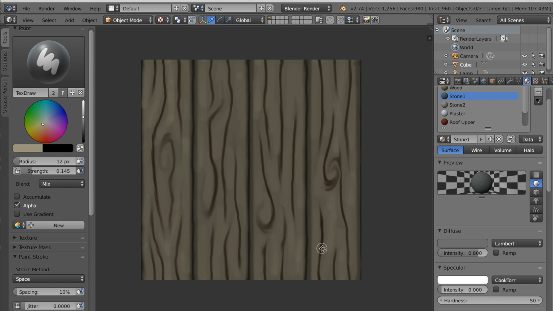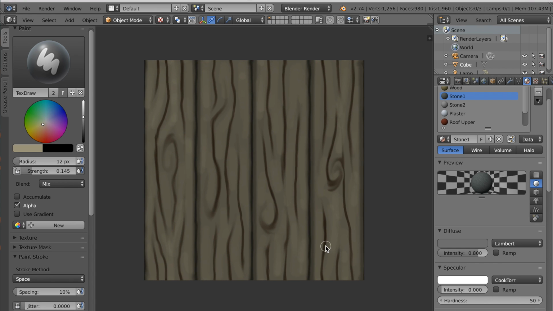Okay, so the only thing I would suggest doing at this point is maybe adding a little color variation. So I would take the strength way down and maybe add some orange. I think that might look pretty good. And really, the strength should be very low.